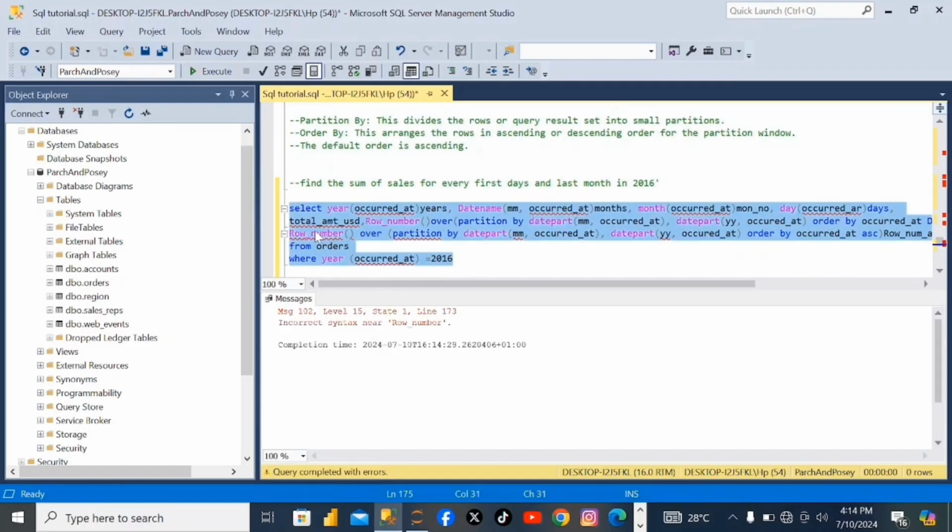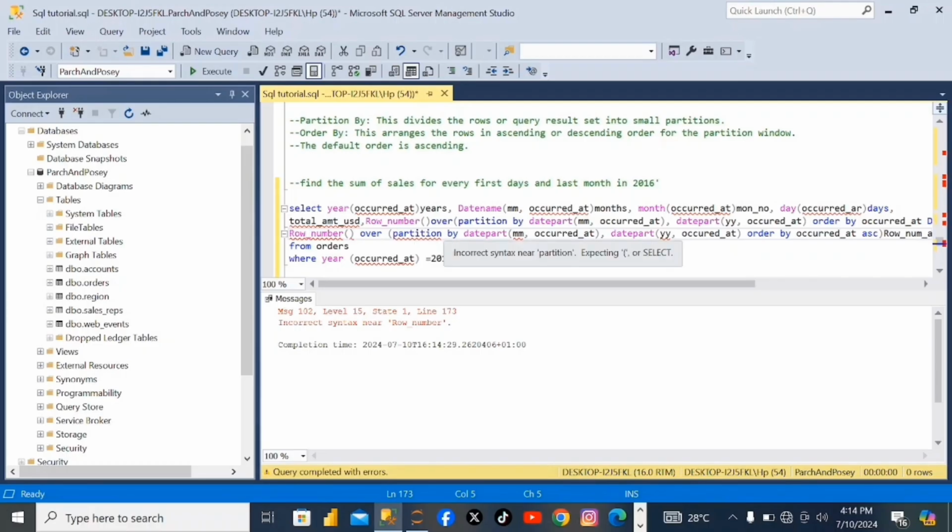What's the problem? Row number. Incorrect syntax near row number. Let's see where we're having issues. This could be a problem.